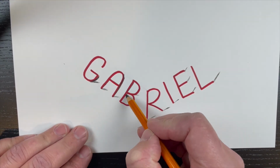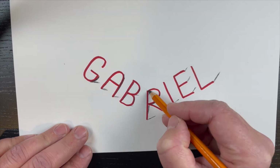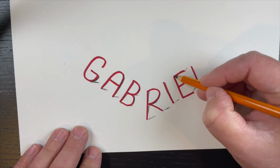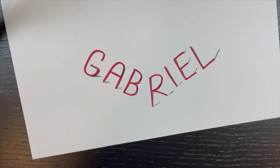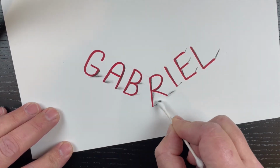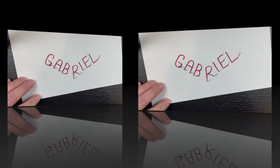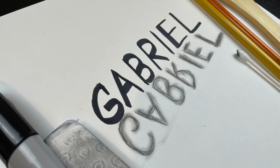I'll give a little bit of shadow to the edges of the letters, primarily on the left hand edge. Again, make it look like a shadow coming off. You could leave it right there. What I chose to do is do a little bit of smudging. I'll use my cotton swab just to smudge it slightly. Guys, super simple, 2 minutes, and we've got it pretty much done. I think that was pretty nice and easy.